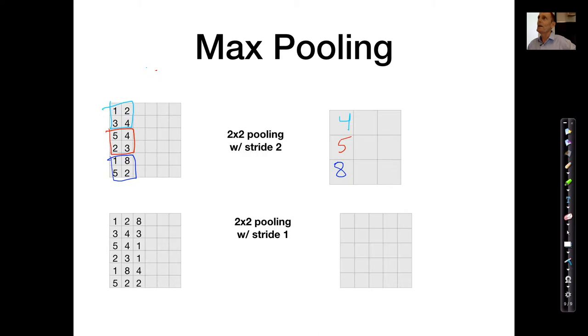There's the building block. Okay, a stride of 1 says overlap our pools, basically. So here we have a 4, here we'd have a 5, and here we'd have an 8. Does it make sense? Is there an advantage to having your stride be the same as the dimension of your pool, or is it just arbitrary? Commonly, what happens is you want to cut it down by a factor of 2, and so therefore, commonly, it's 2x2 pooling with a stride of 2. If you don't say what the stride for pooling is, it's assumed to be 2. If you don't say what the stride is for convolutions, the stride is assumed to be 1.